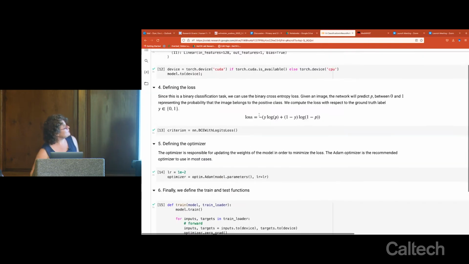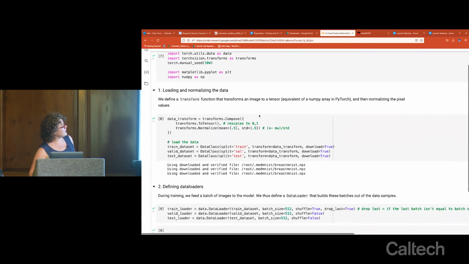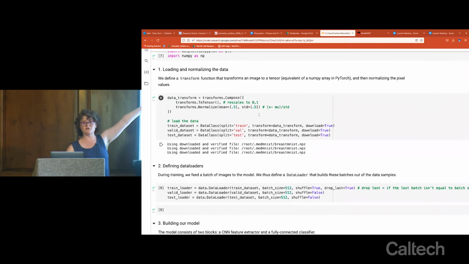Okay, so let me go back. Here I haven't done anything too fancy. I didn't do any flips or filtering, but all we're doing for our transforms initially is just normalizing. This is in order to get z-scored data, and we notice that it's applied to all of it. It's not a random apply.